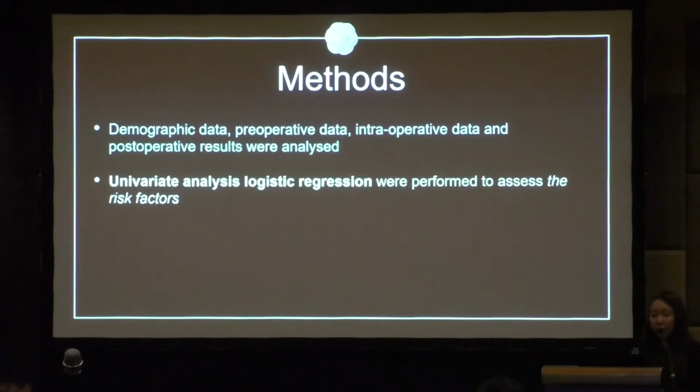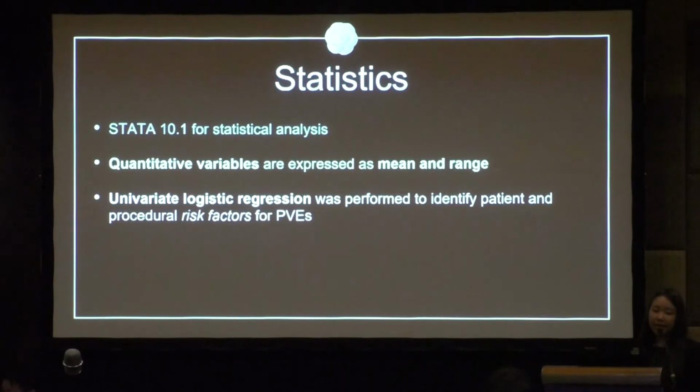We explored the demographic data, and the pre-operative, intraoperative, and post-operative results were analyzed. For the risk factors, we used univariate logistic regression analysis. The statistical software was Stata 10.1, and for quantitative variables, we used mean and range. And as mentioned before, we used univariate logistic regression for risk factors.